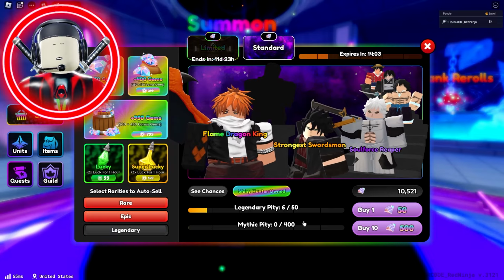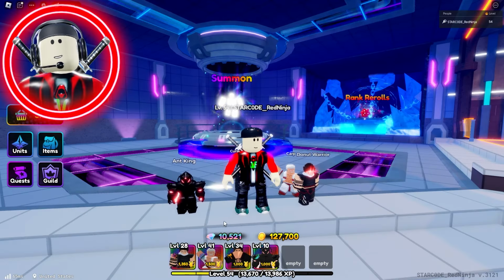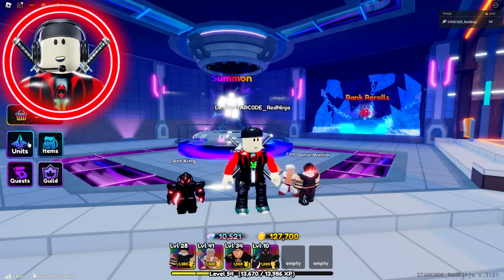As you guys can see, you can definitely get yourself a mythic. You just gotta raise this mythic pity quite a bit. And let's see here, we spent about 8,000 gems to get our mythic pity up to about 185 so we can actually roll for that Flame Dragon King.